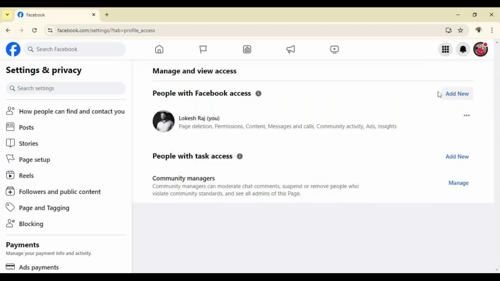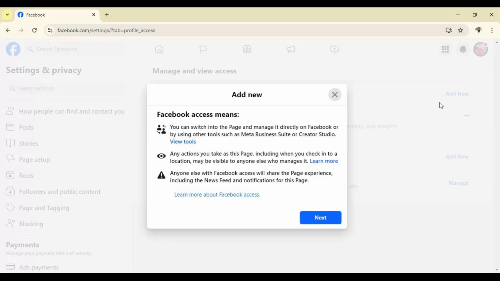Then in this case, people with Facebook access. Click on add new, and it will give you the particular information. Whenever you have free time, just go through whatever I explained. The same thing you will get as per the role.